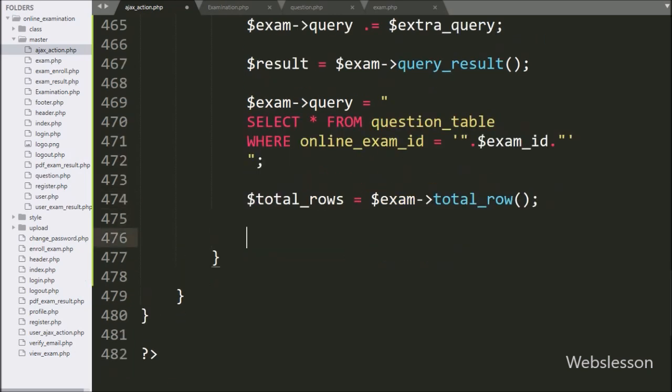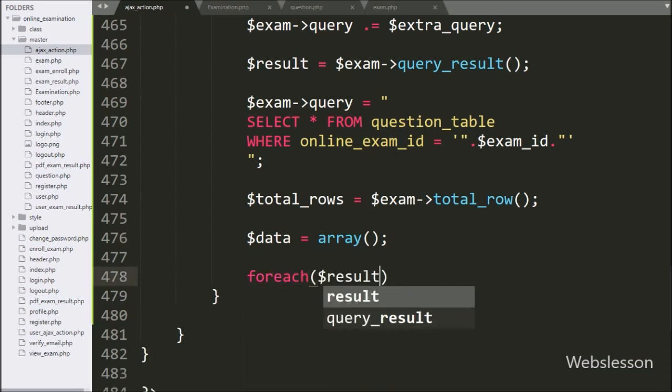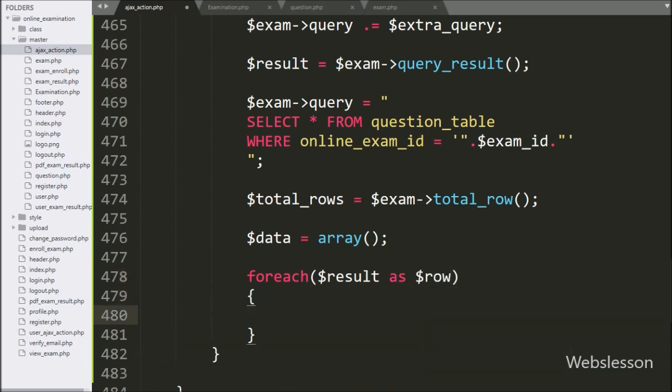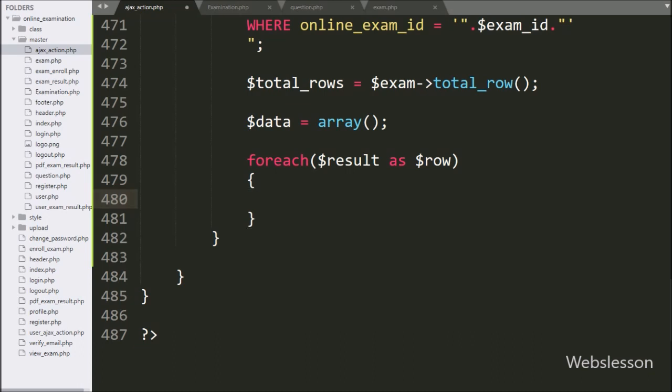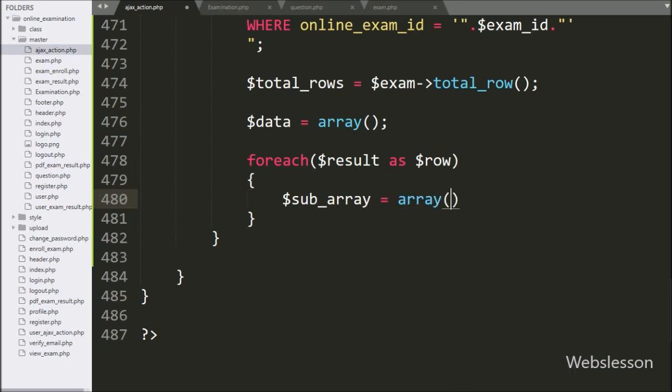After this, we write $data variable is equal to blank array. Now we write a foreach loop, and under the condition, we write $result variable as $row variable. Under this loop, we first write $subarray variable is equal to blank array.